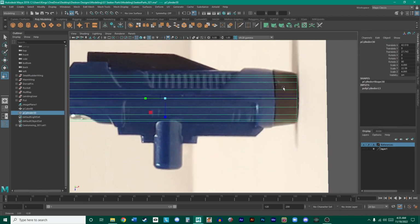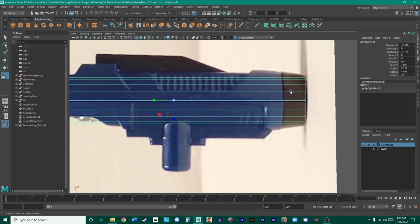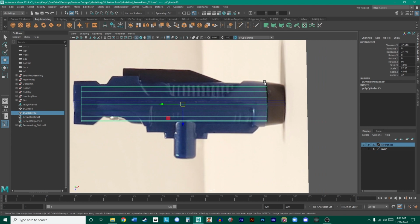The way this works is we're actually going to stop this guy here at this line, because this cap is actually a separate piece that we're going to slide over this. So what that means is we're going to have to extrude from the inside here to meet the edge of the cap. But let's take some measurements of the end here to make sure that our size is right. I'm going to do a diameter to find what the largest diameter of this piece is, and that'll tell us how wide our cylinder is. I believe it's a perfect cylinder. It doesn't look stretched or elongated, but let's measure it just in case and find out.